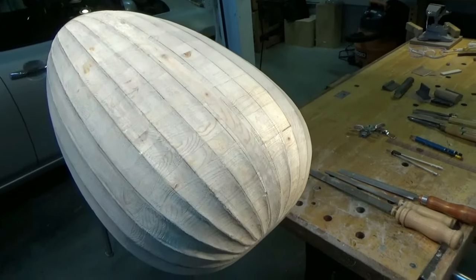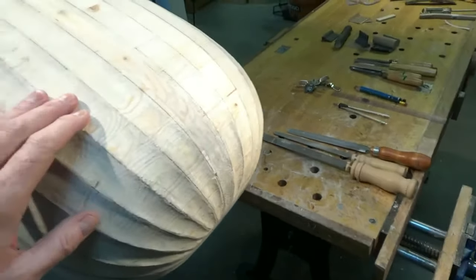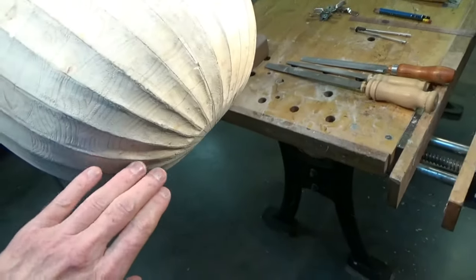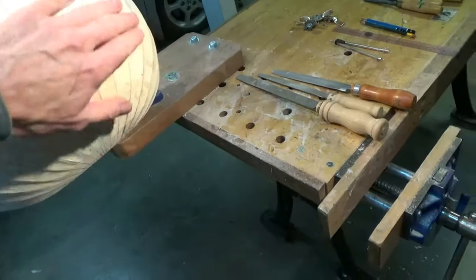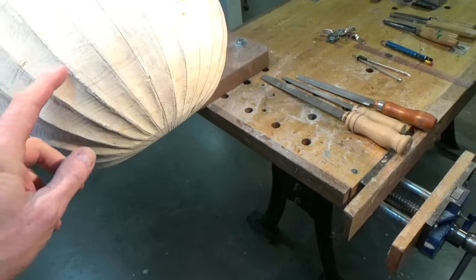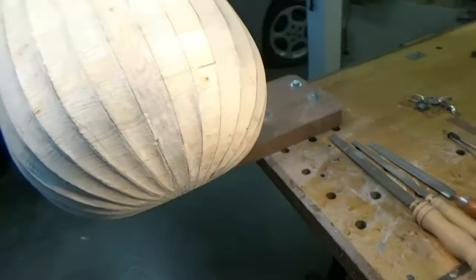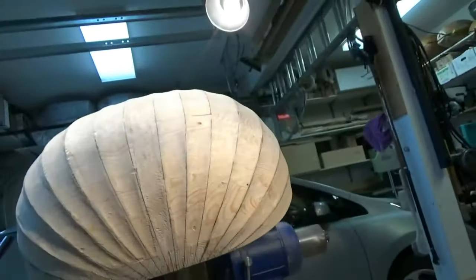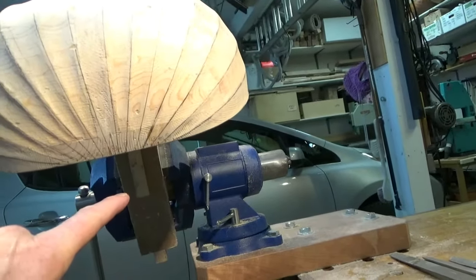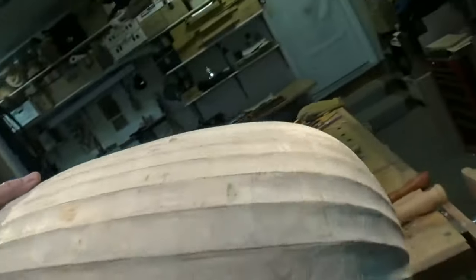Here we are in the Early Music Studio Workshop again, and this time it's a few days later. I've worked on the mold for a while now and I've completed the marking out. You can see the pencil lines here, which I've had to renew several times because of the use of tools. We've completed this fluting procedure. I usually just do flats on this part of the mold, but I have discovered after years of working that if you actually remove more material, you're more likely to get a better, cleaner joint between the two ribs being joined together. One of the really interesting parts of this lute is down here at the bottom of the mold where the ribs actually run off the mold - they join at a theoretical point somewhere below. That's a consequence of the extreme flattening.